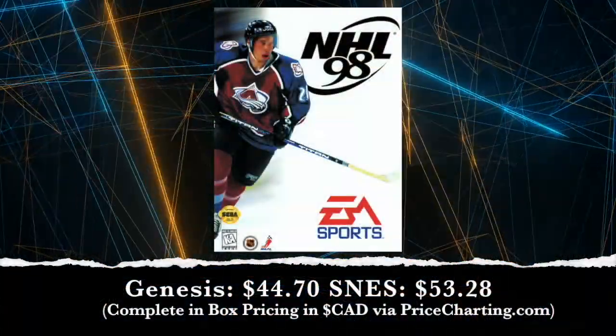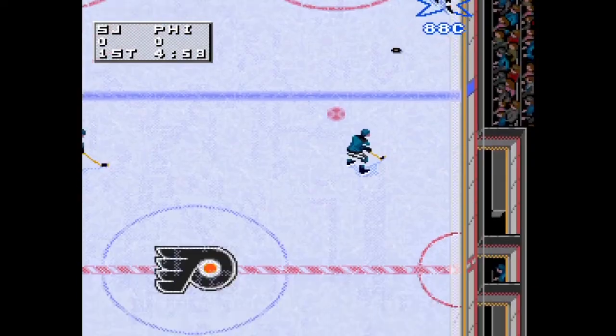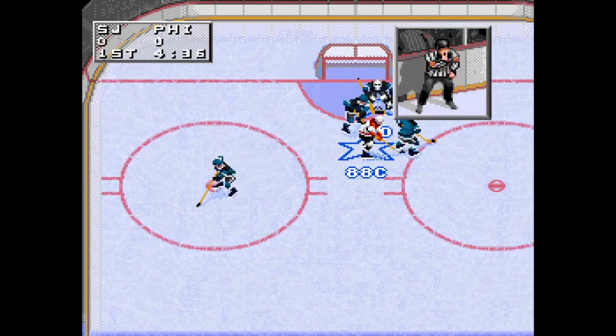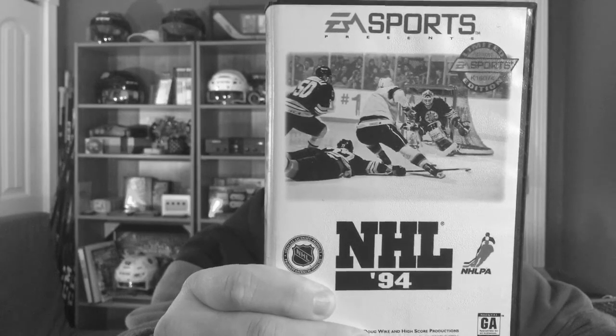Let's just jump into it with NHL 98. This is the only game of the main NHL franchise you'll see on this list. Even just the cartridge remains expensive to this day, let alone finding it in its box with its manual. NHL 98 was the last hockey game for both the Sega Genesis and the Super Nintendo, so that makes it a little tougher to find because they probably didn't release too many near the end of a console's life cycle. Super Nintendo in particular has gotten extremely expensive because Super Nintendo boxes are made of just cardboard compared to the plastic game boxes of the Sega Genesis, and so many of them got water damaged or lost over time.